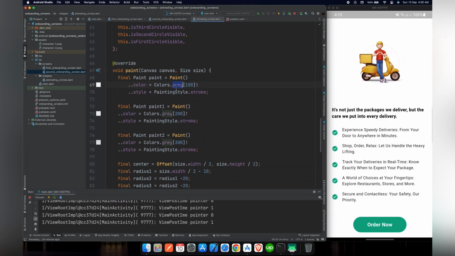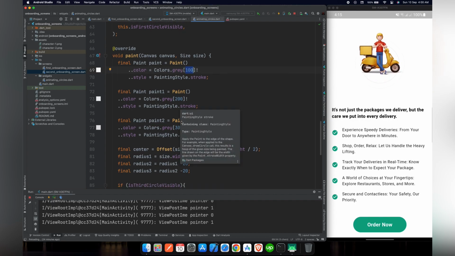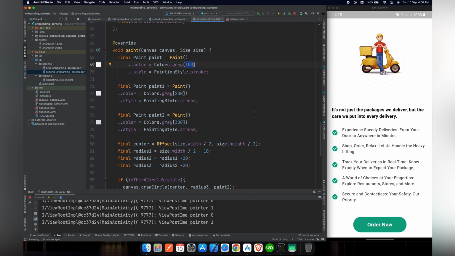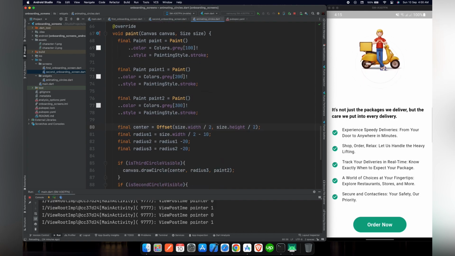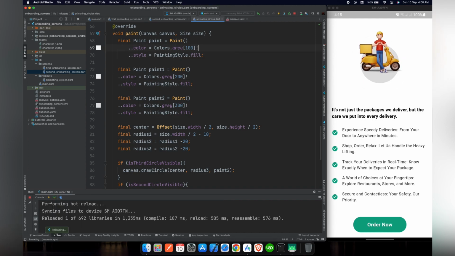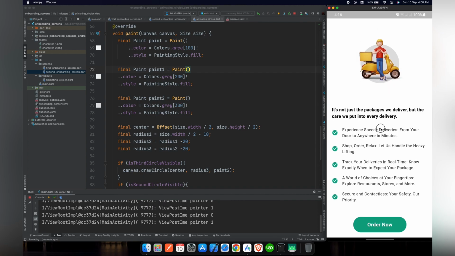So what the problem is here? We have given the colors dot gray, and we have given the colors to all of them. We haven't mistakenly given a white color. Okay, so the mistake is we have given painting style, and we have used painting style dot stroke. The stroke is only showing the edges of the circle. So what we can do is change it to painting style dot fill. Let's change all the paint widgets to painting style dot fill. Now let's again restart our application to make the changes take place. So as you can see, now by changing it to painting style dot fill, the circles are animating, and after every second the circle is changing and they are in harmony.